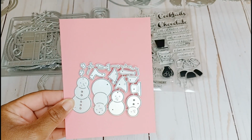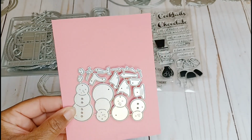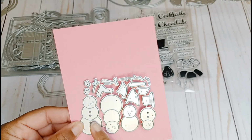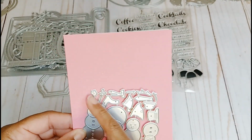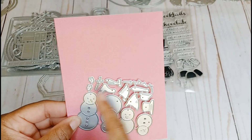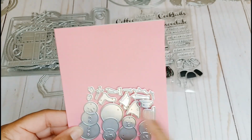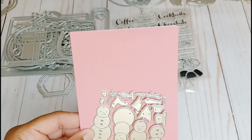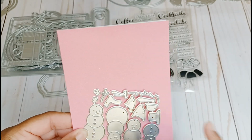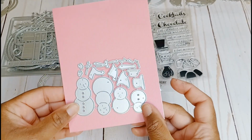Also on an ATC, which is an artist trading card, those are already really small, so I think that these will fit. This one may even fit on a Twinchie. I mean, these are tiny. So it comes with 4 different snowmen and then a ton of accessories. I'm seeing the branches for their arms. I'm sure that most of these pieces will be interchangeable as well. They have different hats, different ties, a scarf, and then I only see 1 pair of mittens, so I'm sure these mittens can fit on all of the arms. So still a really cute die. I can't wait to cut that out.